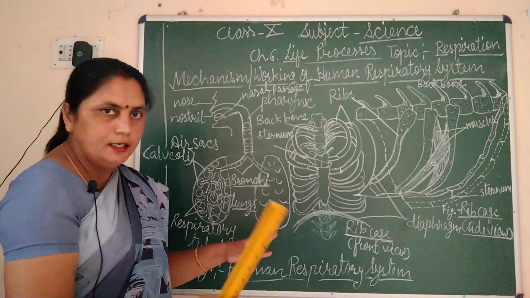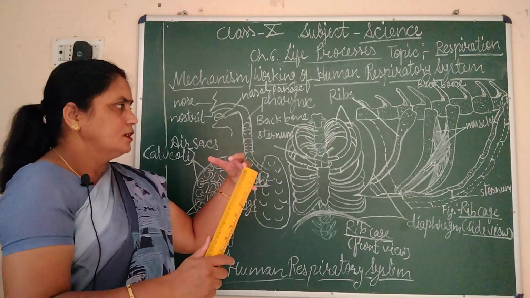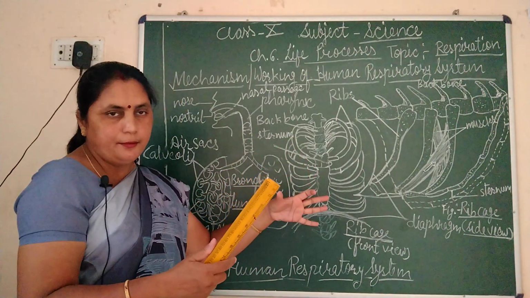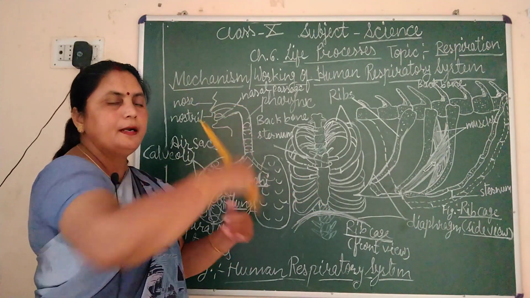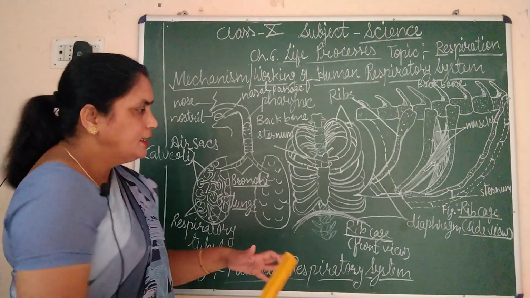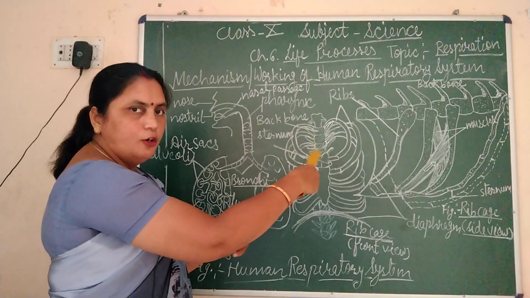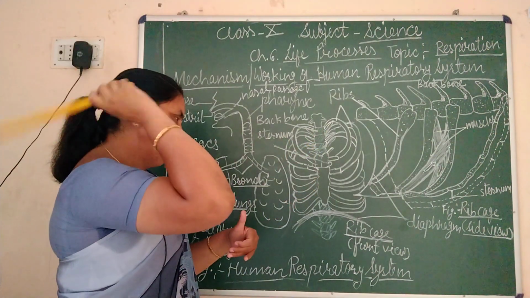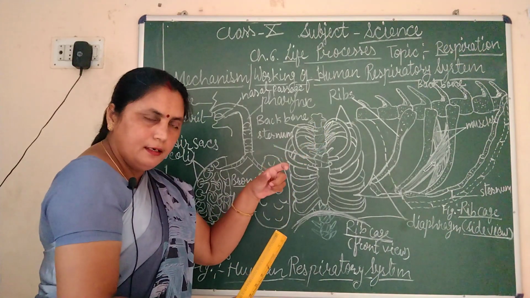I hope now it is clear how the box is formed. This is a closed box, you can say, rib cage, which is tightly closed from anterior part by neck. It is closed by diaphragm on posterior part, and it is closed from dorsal side. This back side is called dorsal side. From dorsal side it is closed by backbone.